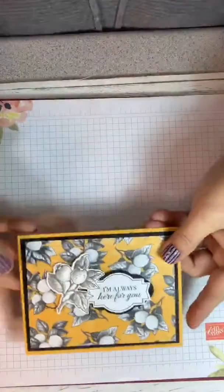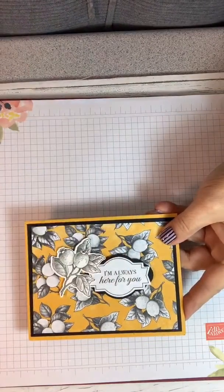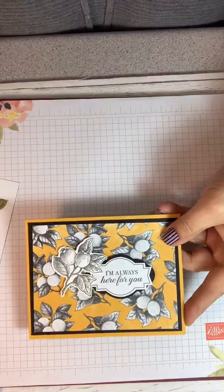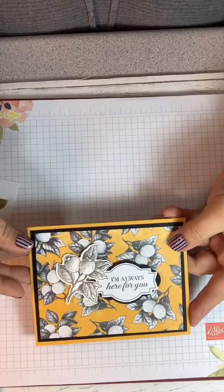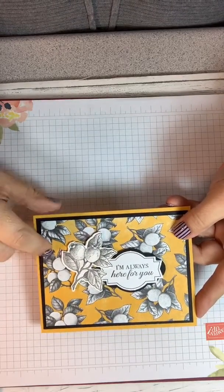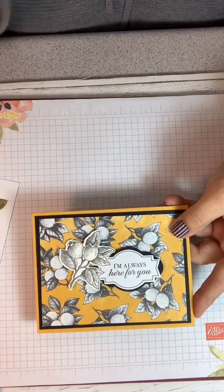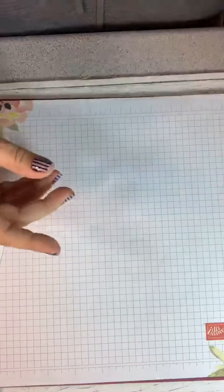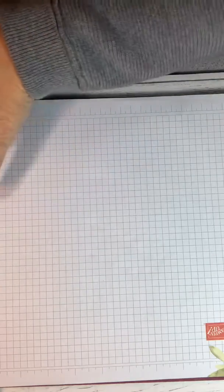This is a card that I made, just quickly whipped up with the designer series paper. I used one of those little punch-outs for that, and I stamped on Whisper White paper and then cut it out with my framelit. You could easily add some color there or use your Wink of Stella. I just wanted to share with you how quick and easy it is to make a card using these kits — the kits in the Medleys are absolutely wonderful products. So we're going to do a take-off on that: one of my downline's challenge is to do a monochromatic card.